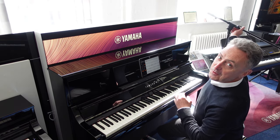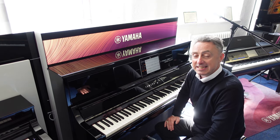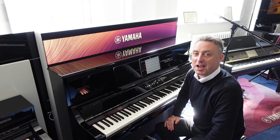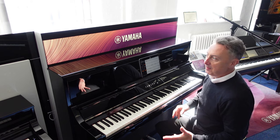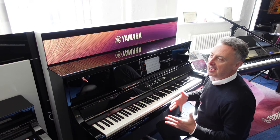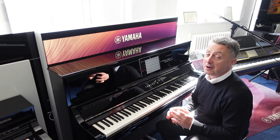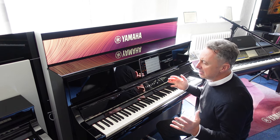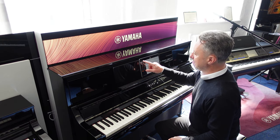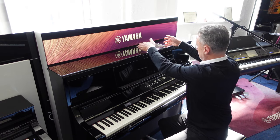In a completely different way than usual. This is the fabulous Yamaha CSP-295. CSP stands for Clavinova Smart Piano. This is the 295 and it's an absolutely fabulous machine. It is a fabulous piano and a fabulous fun maker and just a brilliant, awesome machine. So let me just move that aside for the minute and we'll come back to it.